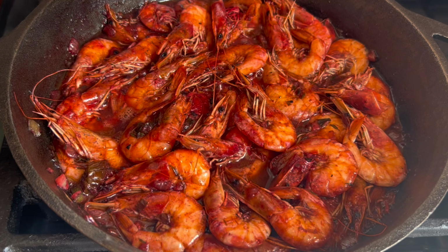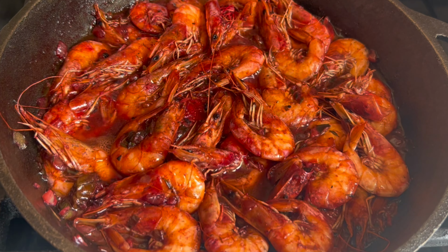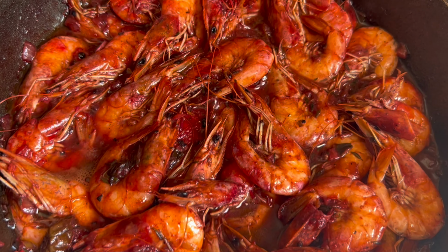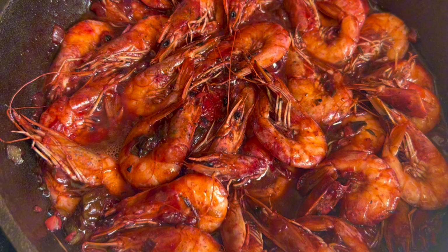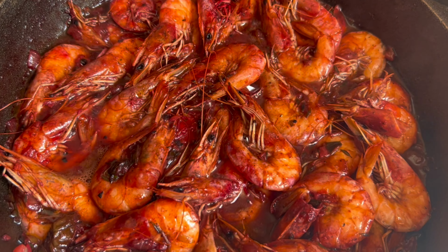So this is the end result. At this point, the shrimp is fully cooked through. It is full of flavor and it has a beautiful red color. So go ahead and remove it from the heat and allow it to cool for 10 to 15 minutes or however long it takes to get cool.